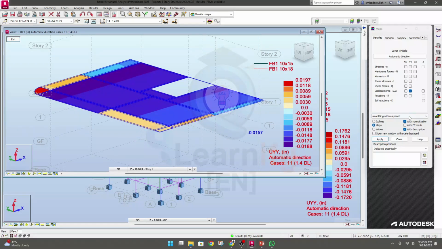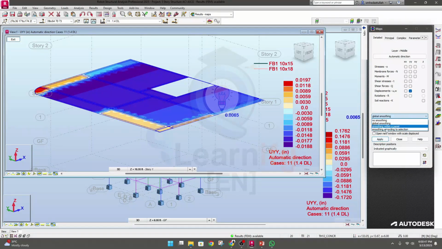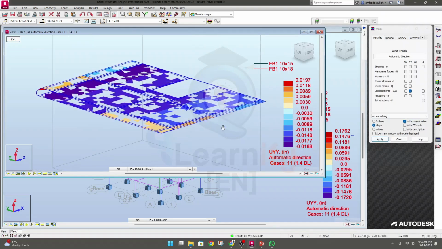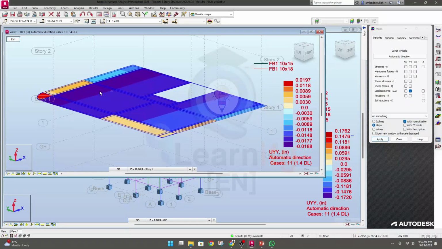Now smoothing with panel, global smoothing, and smoothing according to selection. So with this smoothing with panel, you can change everything as per your requirement, but I think no smoothing. So if you click no smoothing, it will give us another type of value.